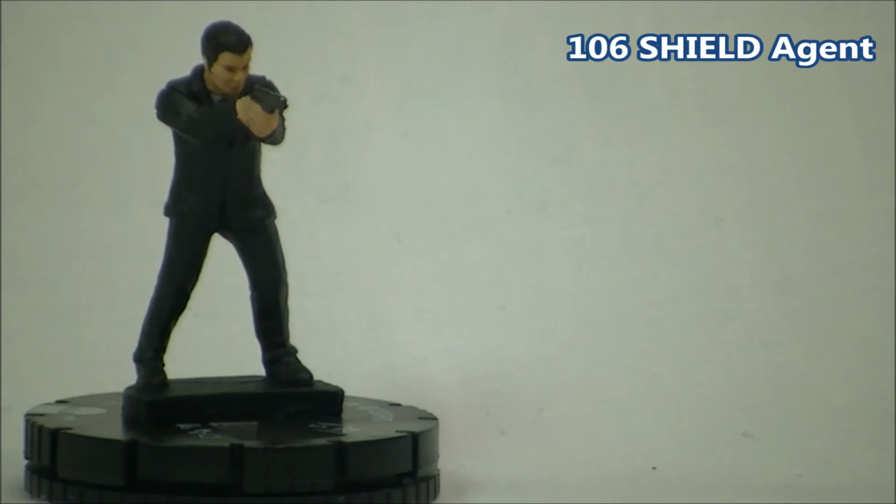Give Shield Agent a power action and remove an adjacent debris marker. And you get debris markers, as you guys know, from destroying walls, so he can rebuild walls. If a debris marker is removed that indicates a wall or area of terrain was destroyed, it is no longer destroyed. That I don't see a whole lot of use for, personally, in super competitive games.